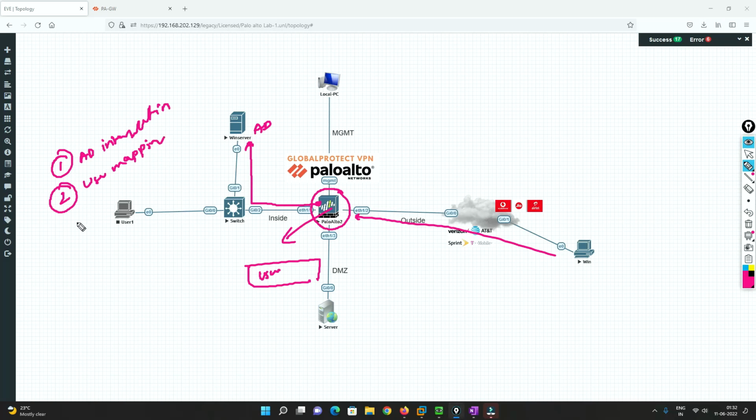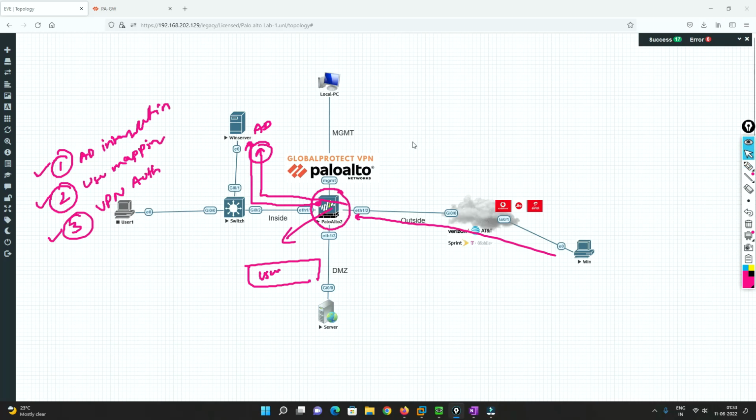And after that, in VPN we will say that for authentication purposes, please go to AD and verify the user credentials. So the VPN auth method we need to modify. These are the three steps that we are going to follow.